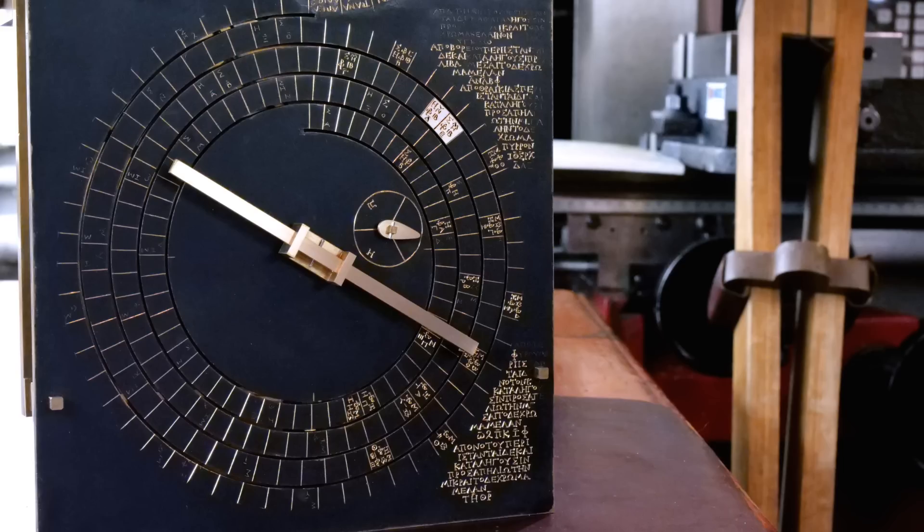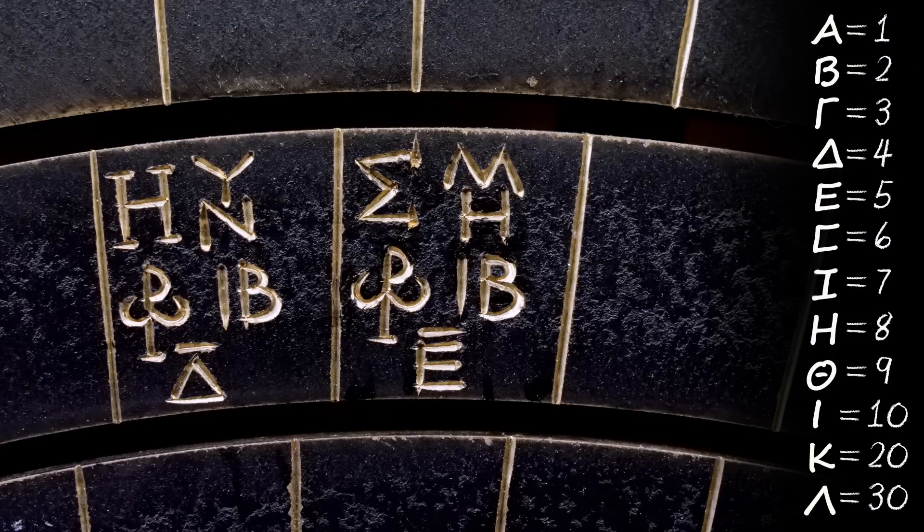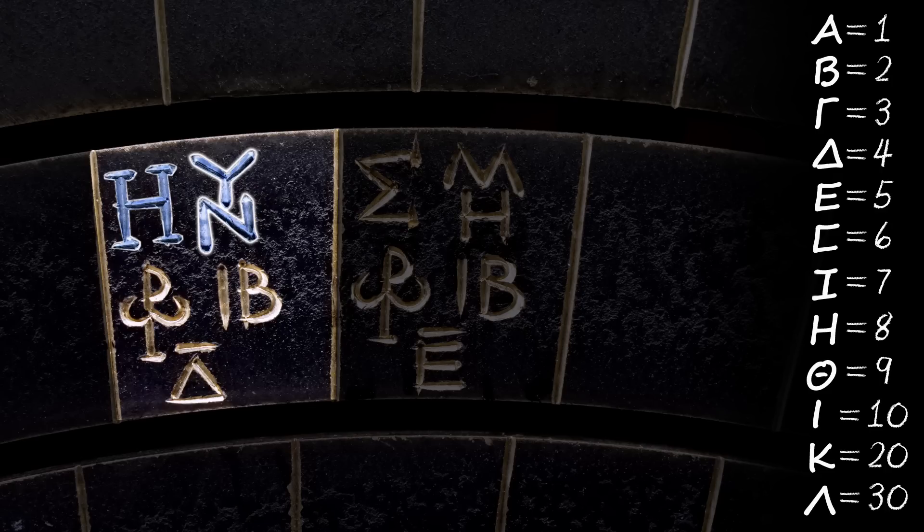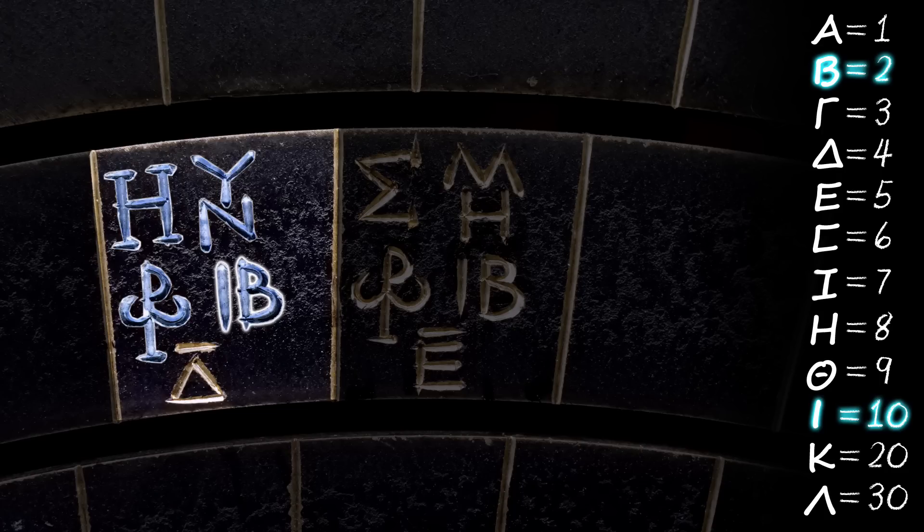The cell on the left indicates a solar eclipse, with the presence of the Nikdos abbreviation indicating that it's during the night. It's predicted to occur at the 12th hour. And the index letter is a delta with a bar.